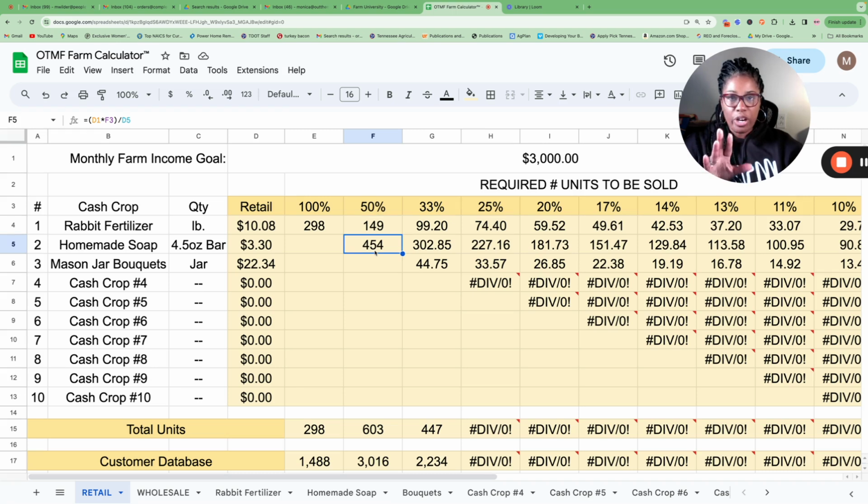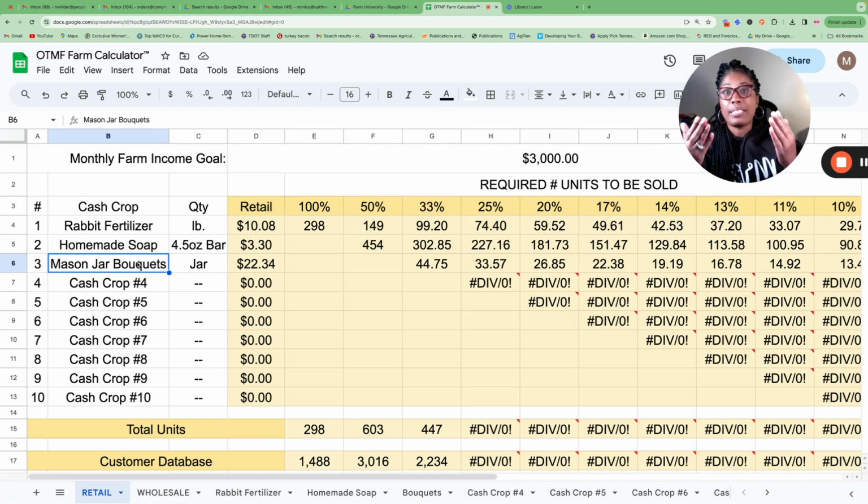So the third cash crop has come into play, and that's the mason jar bouquets. I'm going to be growing those not in my high tunnel, believe it or not, because I still haven't worked out irrigation and land management, because that grass will get shoulder high really quick here in Tennessee and the snakes will be out, and I am not going to be walking gallons of water back to the back anymore. I don't have to now because my husband has a truck, but I still want something that's more sustainable when it comes to the flowers.